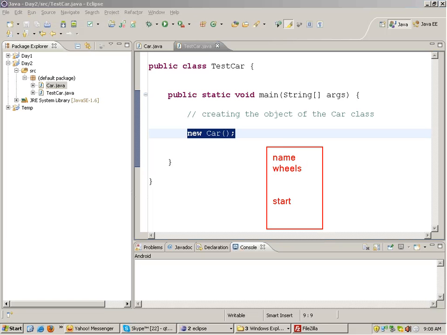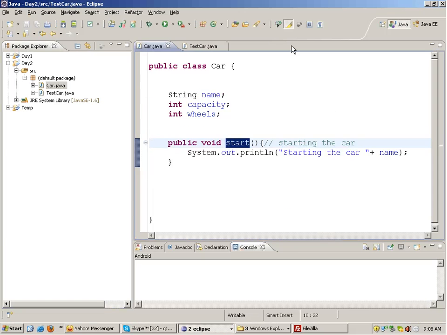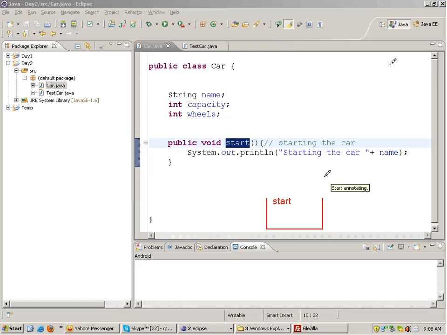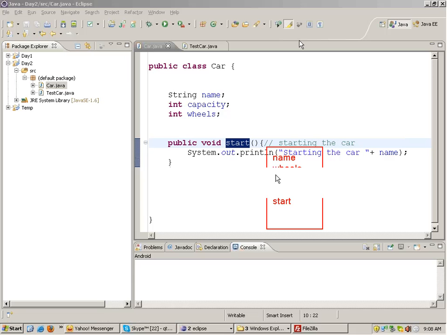In the car class there was a capacity as well. So name, wheels, and capacity are three parameters, and start is a function in the car class.